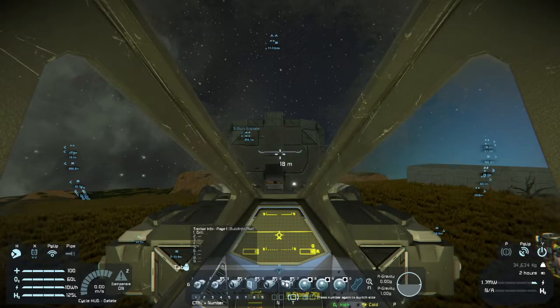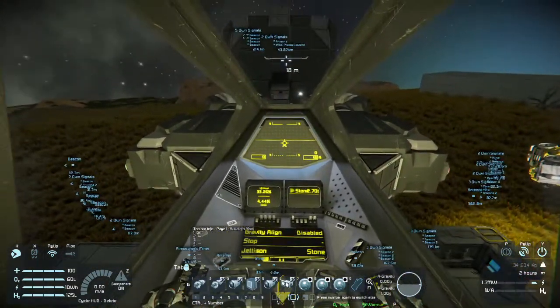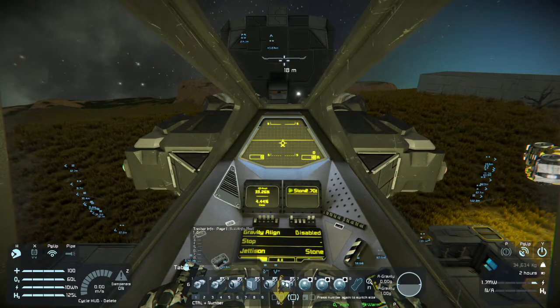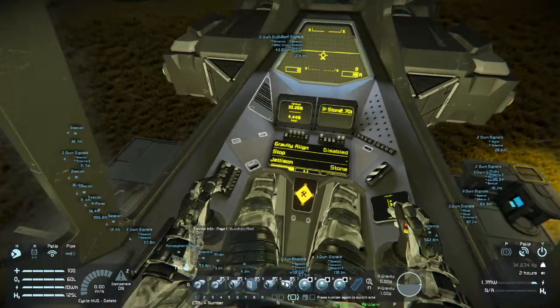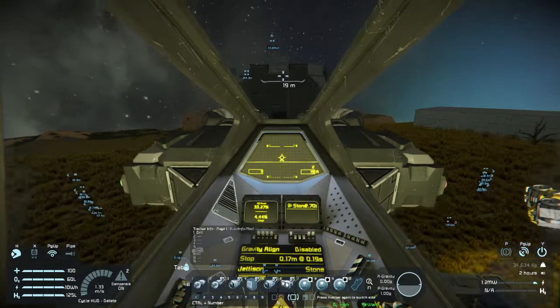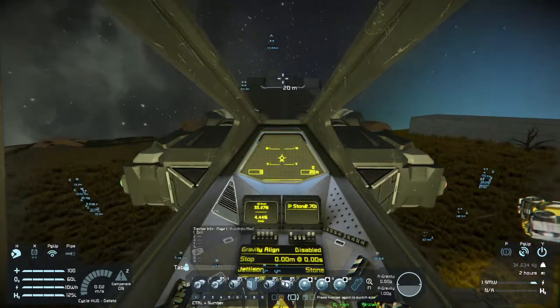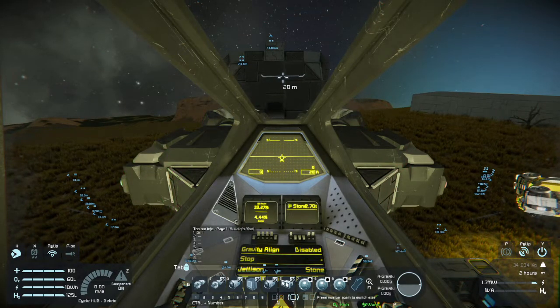So let's hop in. Other things I did, I went ahead and set up the cockpit to have our nice little black and yellow theme, with mostly Excav OS screens. I did put some of the default stuff in just to fill it in. I do like the artificial horizon. That feels like a very aircraft thing to have. The rest of the stuff, I mostly put where it looked the best.